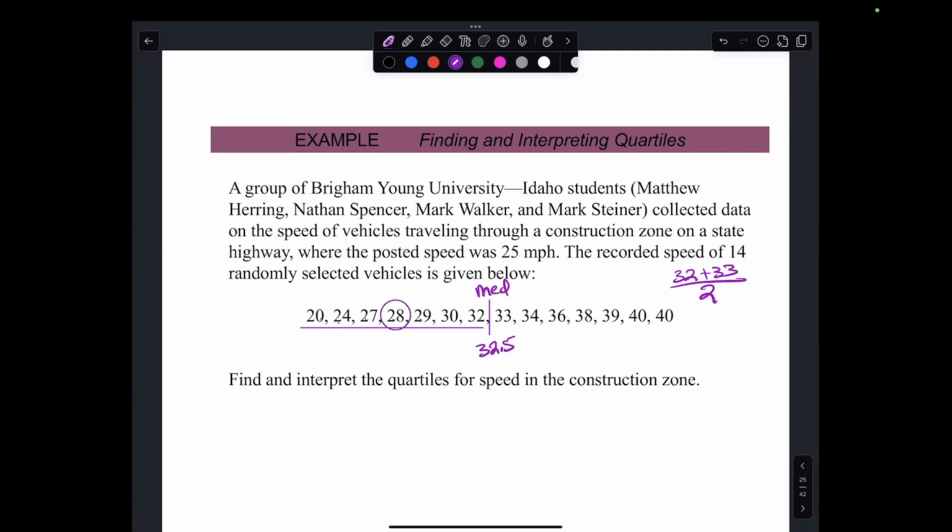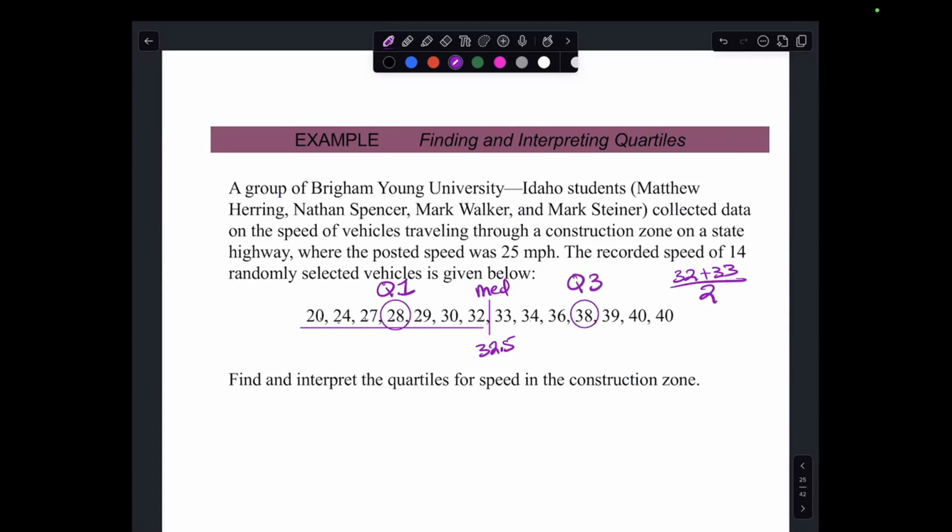This is Q1. Now I need to find the median of the top to get quartile 3. Once again, there are 7 above the median, so I just find the fourth one. This right here is Q3.